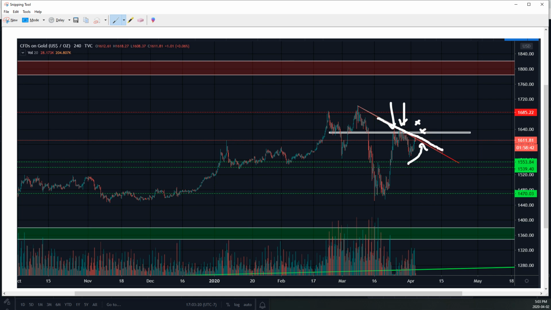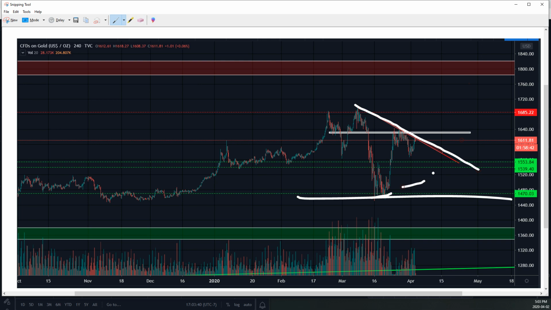Also in confluence with the descending zone, so you do want to give the price a little bit of room to breathe with your stop loss. But at the end of the day, if it does go above this zone, that could be the outcome of gold. But for now, we're holding this zone. So we are either squeezing like this or potentially squeezing like this. Obviously, we have no idea if that's going to come into fruition yet. So we've got a couple options here.